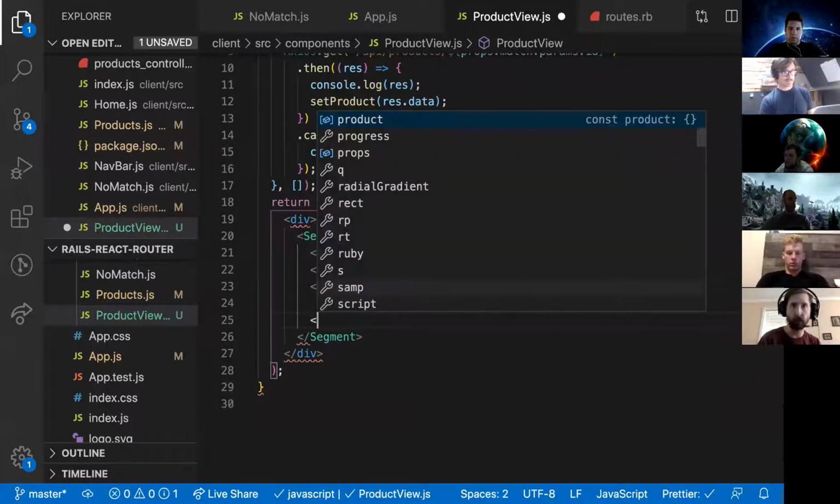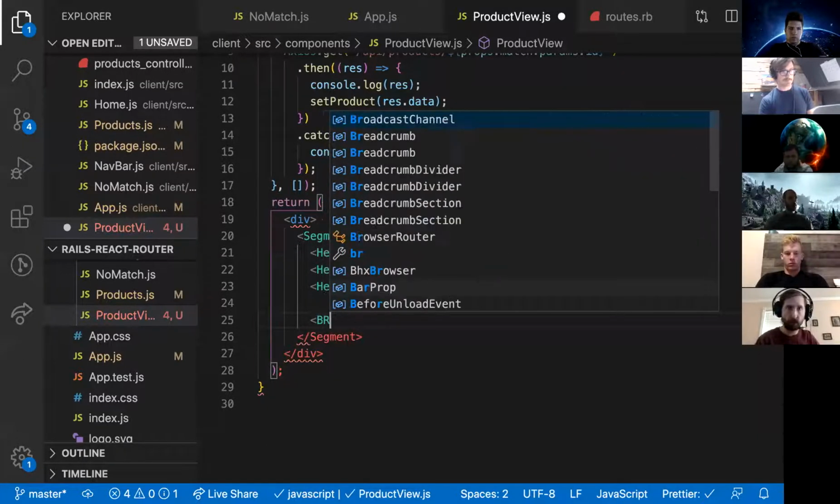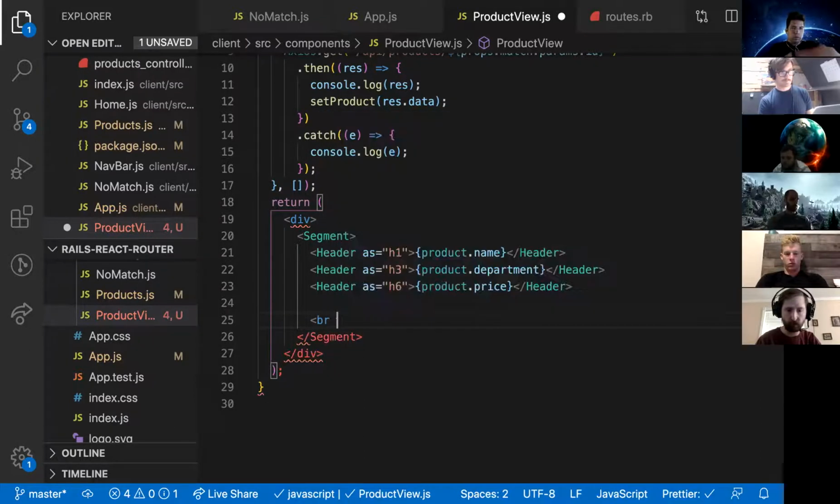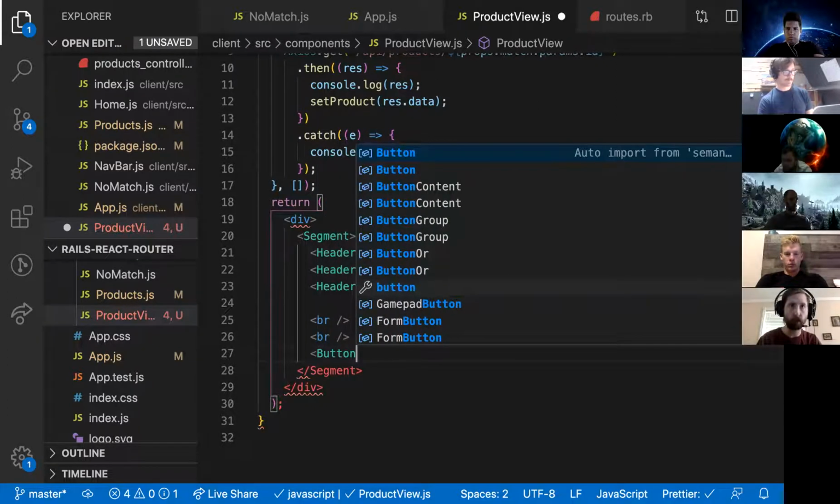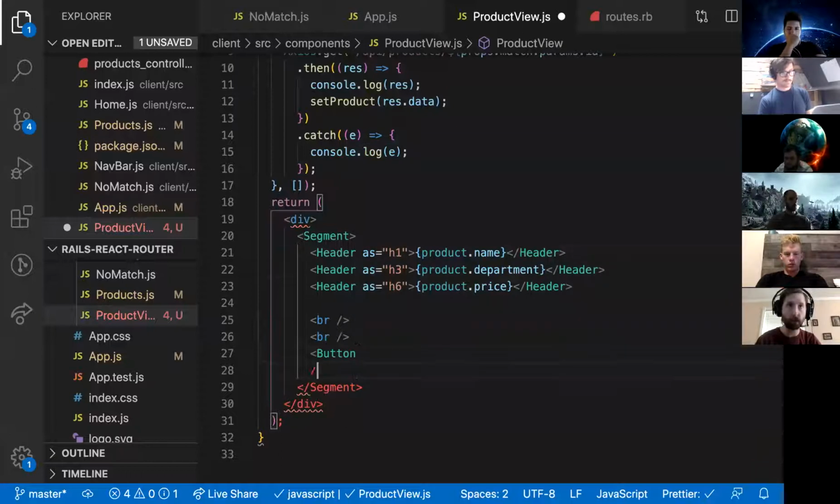So let's maybe add a couple line breaks. Then add a button. So this could say something like go back, or just back.